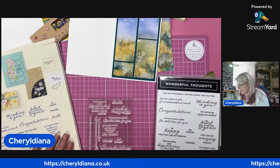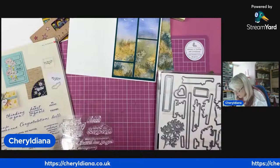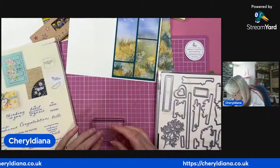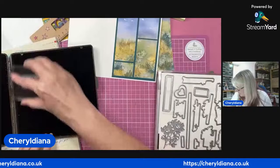And these are the dies. And you see, I haven't put them onto my magnetic sheet yet because I only used them the other night. So let's use, which one should we use? I'll listen to your silence. As it's a brand new photopolymer, I give it a quick clean on my stamp scrub just to get any dust and bits off that might be on it when it's manufactured. So get that one. And I think we'll use the pretty peacock.